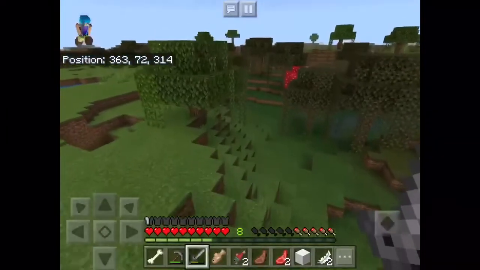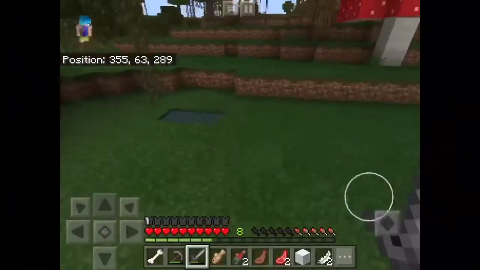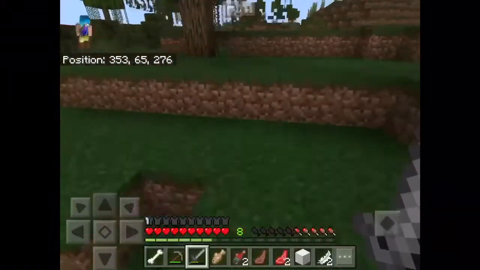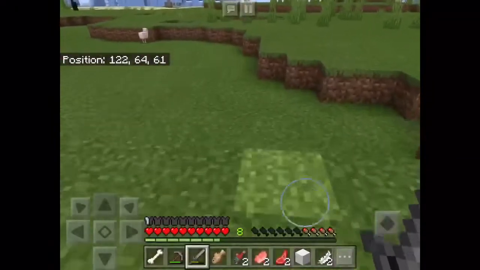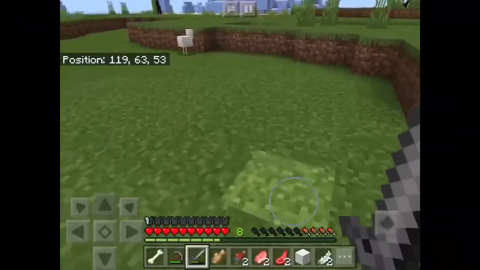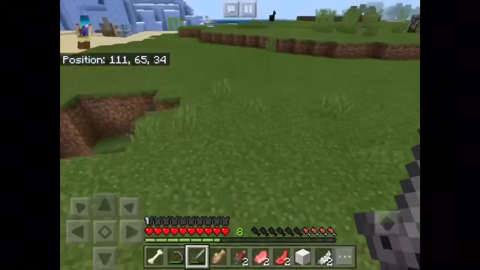Okay, I'm running. Oh my god. I am doomed. I am so doomed right now. A pillager outpost? Oh. Ah, I got it. Oh, I got it.